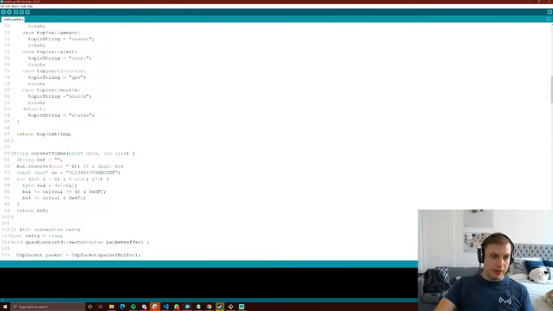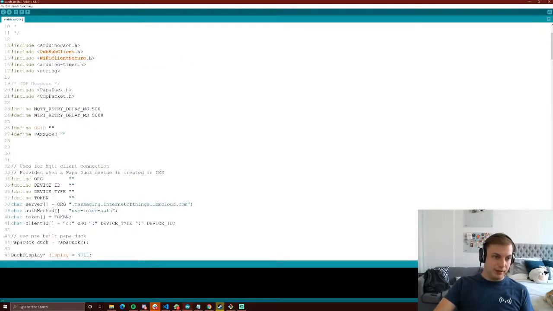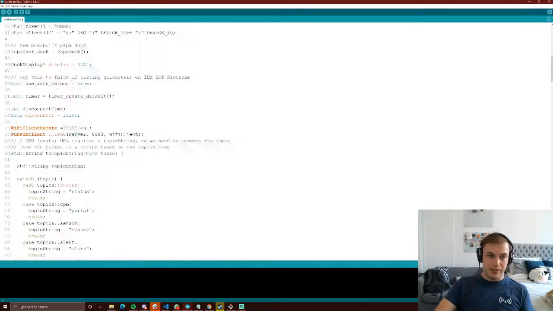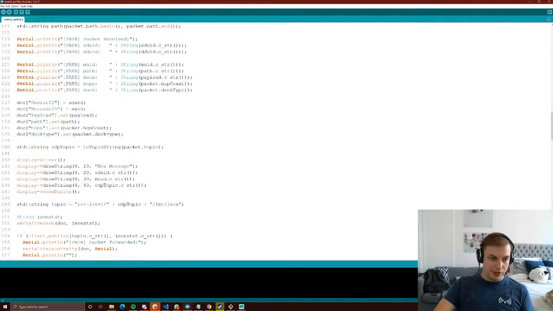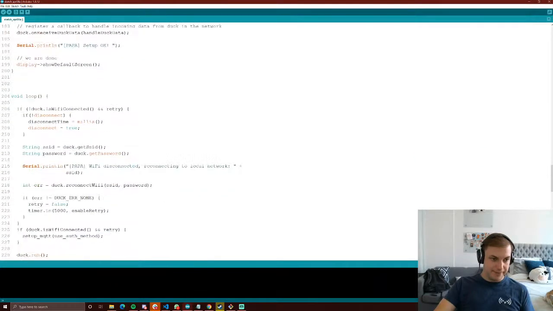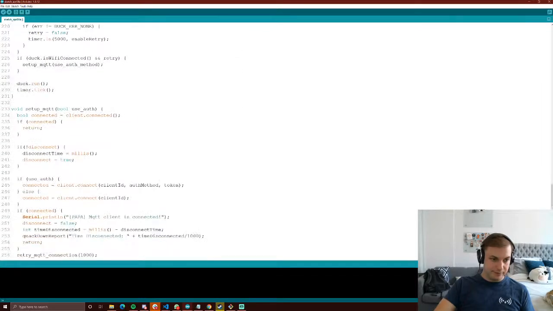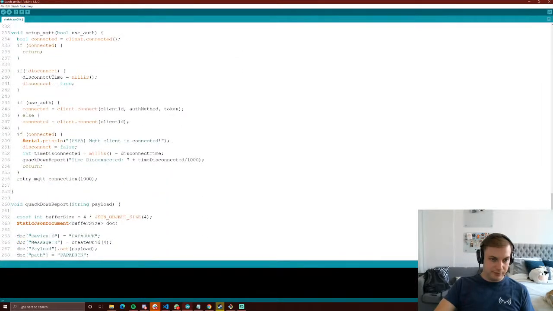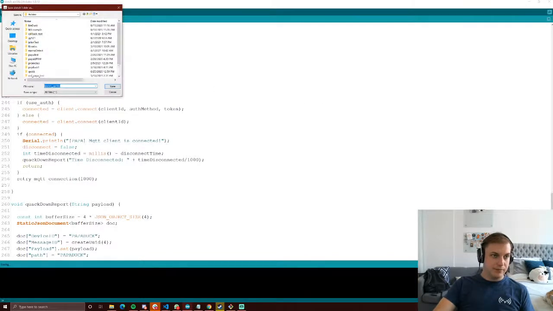I'm not going to put in the SSID password because we want to see it send that message once it's connected. You want me to turn it on, then use the captive portal to submit my credentials, and then it will connect to MQTT.